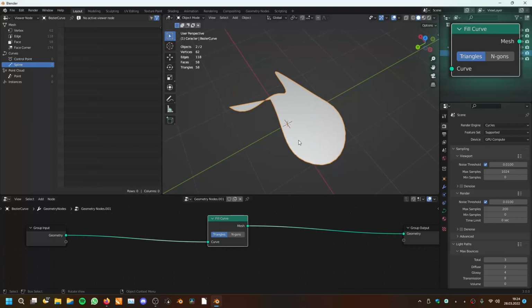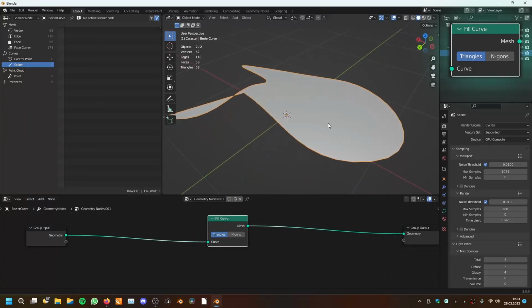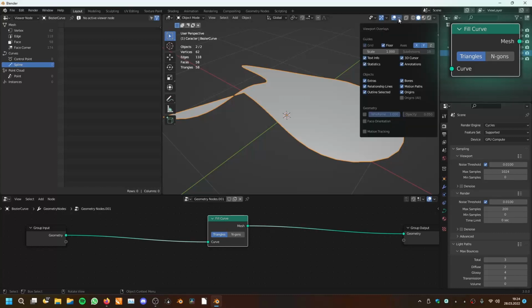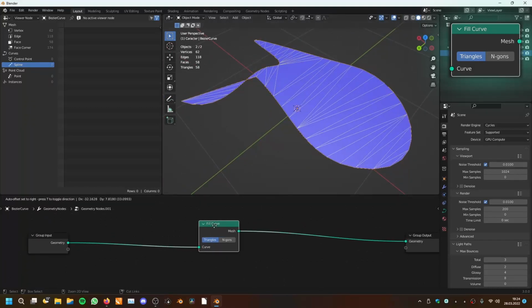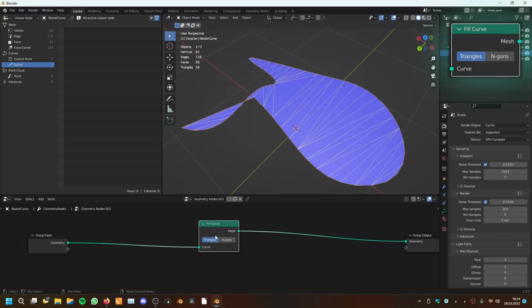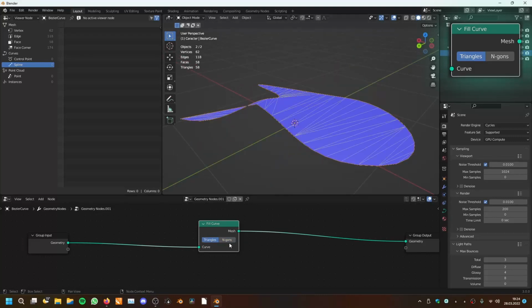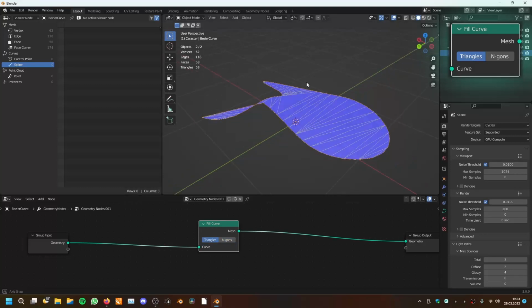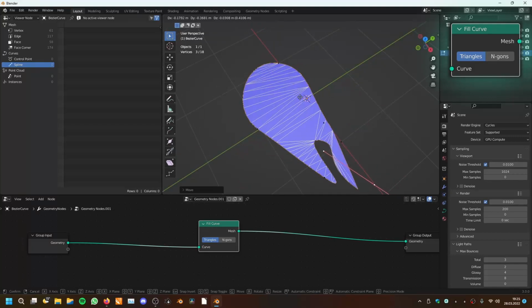So if we drag this onto here, you can see this is now a face, and we can decide. Let me turn on wireframe so we can see this. It tries to replicate this with triangles. It's maybe a little bit faster, or you can choose an n-gon. It's up to you. Maybe that works a little bit better sometimes, like this. And with this you can then do crazy shapes.